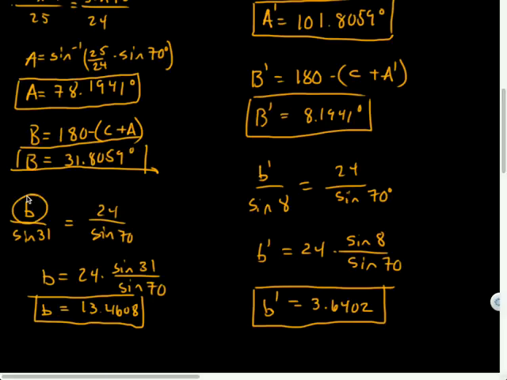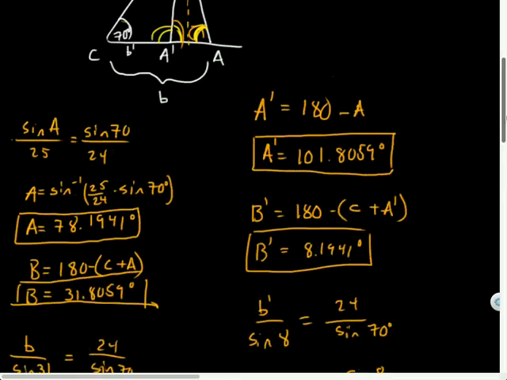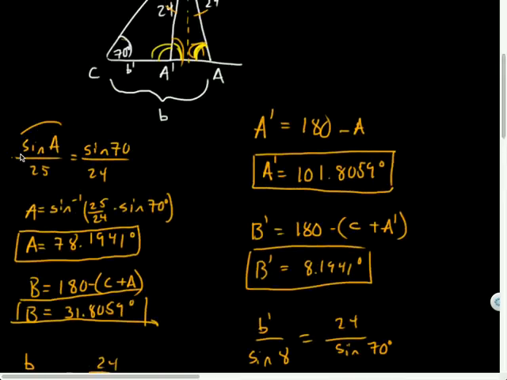So I put the sides instead of the angles on top when I'm looking for a side, where I put the angles on top when I'm looking for an angle. And it just makes the solving a little bit easier where I can save that additional step of flipping both sides. So I just preemptively do that.